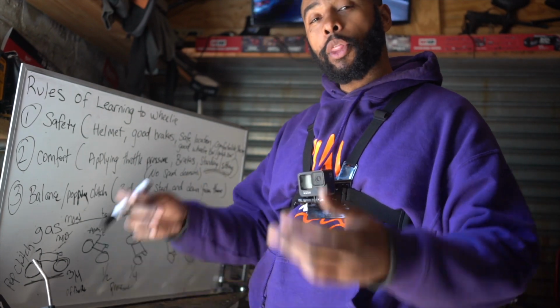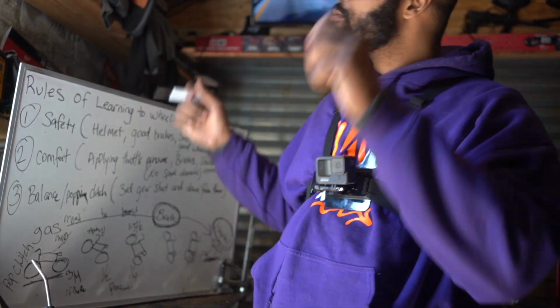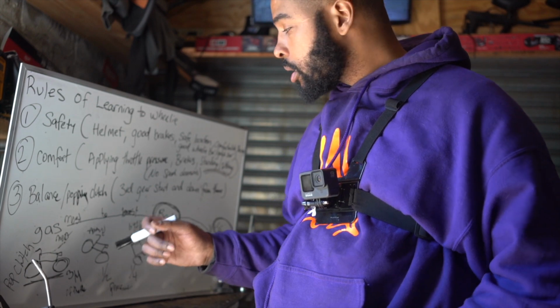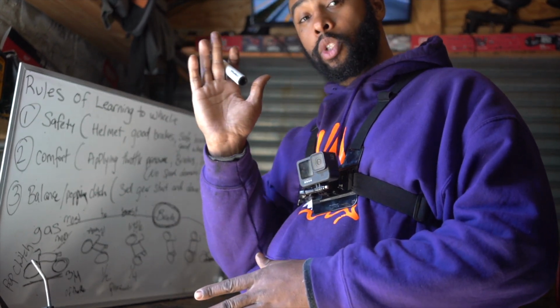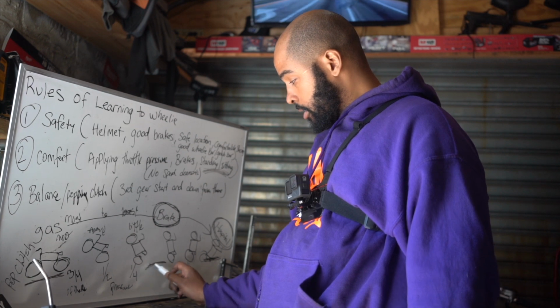Then you're gonna come to third. All right, the bike is gonna come up more now. Now you're gonna feel the bike being more aggressive. So then you should be wheelieing in the third. Once you get there and you tap the brake and then you get to that balance point, you start learning balance. Between here and here is balance.